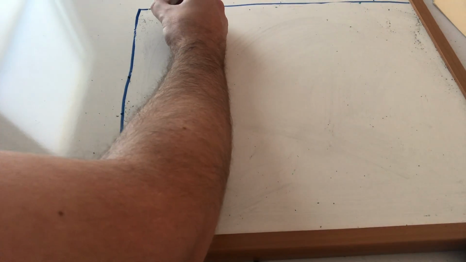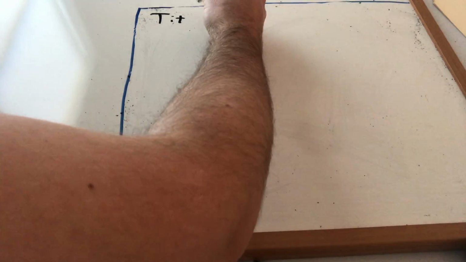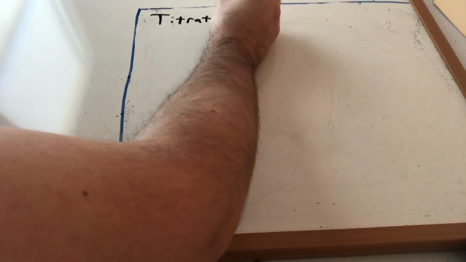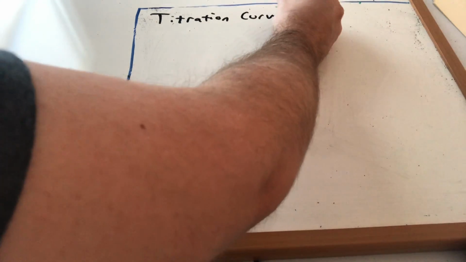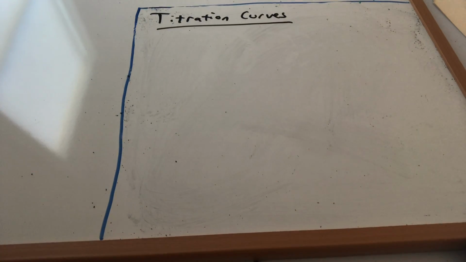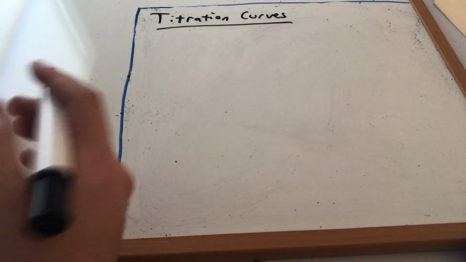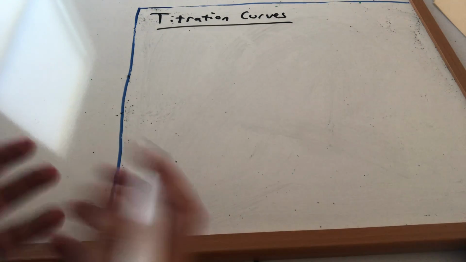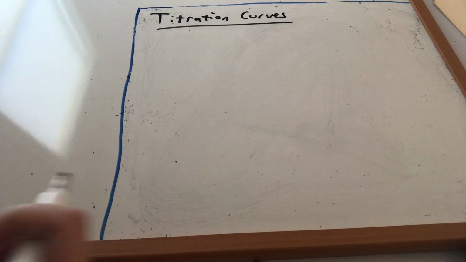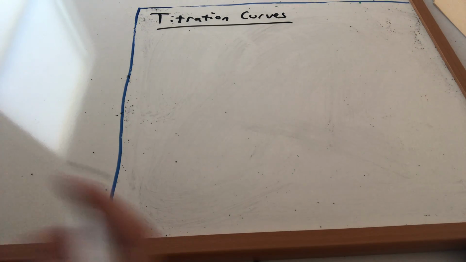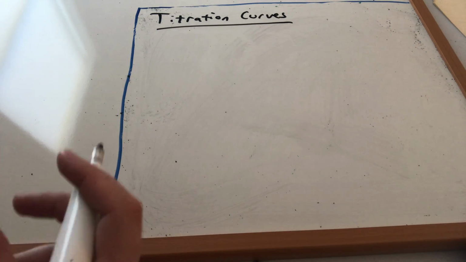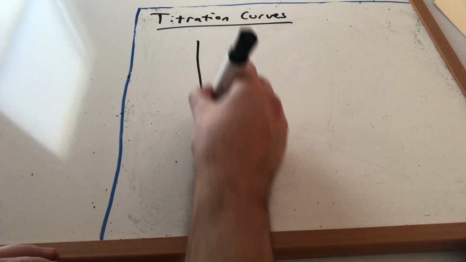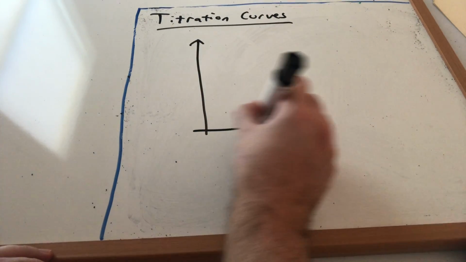Now, titration curves are going to have different forms based on the reactions, based on what you're starting with, based on whether all the species are strong or whether there's a weak species present, right? So we're going to go over a couple titration curves. We're going to go over the ideas, and it's about just making sure you understand where these forms are coming from in terms of what you'll see on the graph that we make. All right.